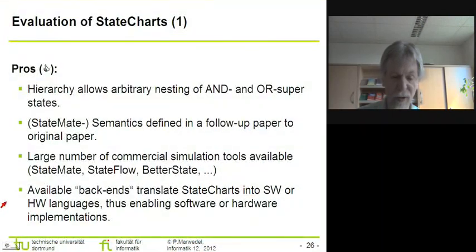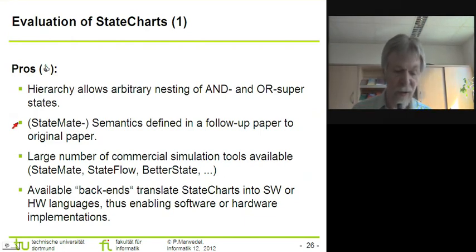So at this point in time, I'd like to evaluate state charts. There are some arguments in favor of state charts and some arguments against. A very nice feature of state charts is the fact that we have an arbitrary nesting of AND and OR superstates, so we can really describe systems in a very hierarchical manner.